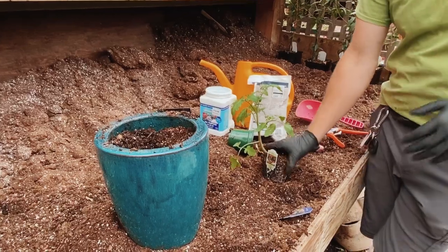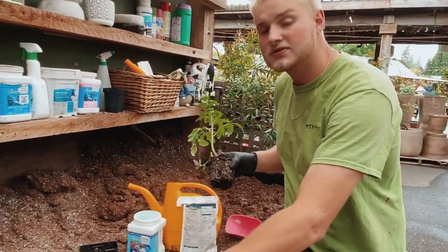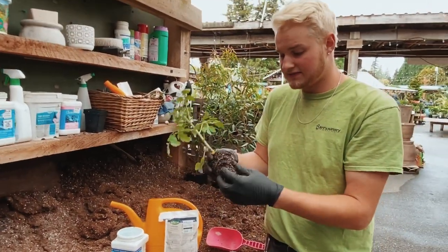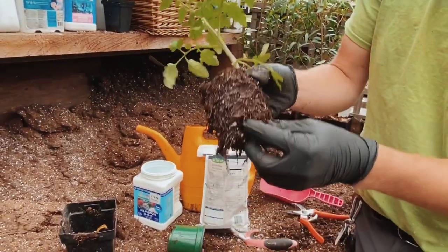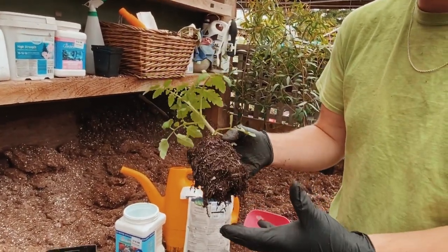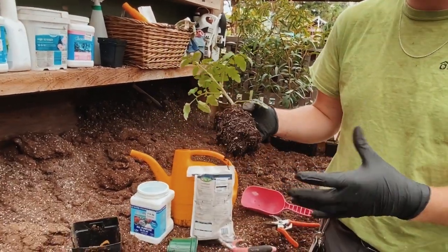For annuals and perennials it says use about two tablespoons for each plant, but it's kind of a rough estimate because it is a fungus. When planting a plant you always want to rough up these roots to make sure that the plant knows it's out of a pot, because it's like a blind person in a room. If those roots are really root bound it's not going to know that it's not in a pot anymore when you put it in the ground, so it won't grow anymore.